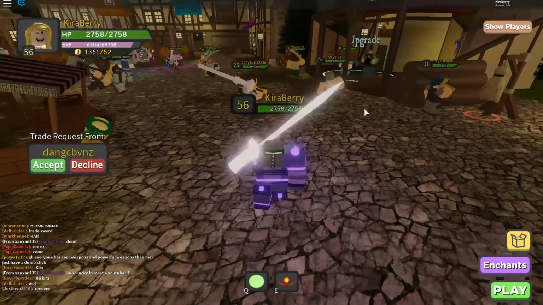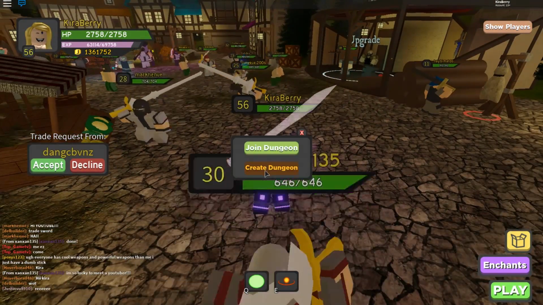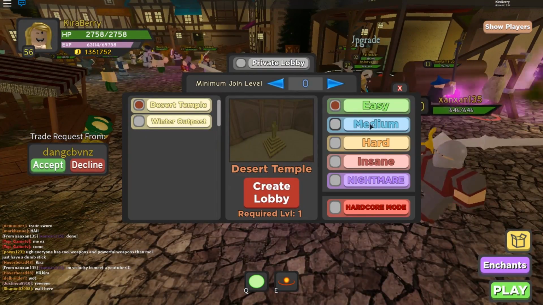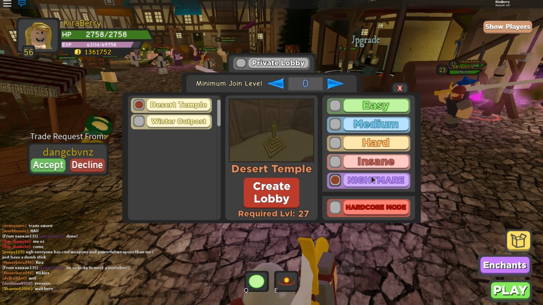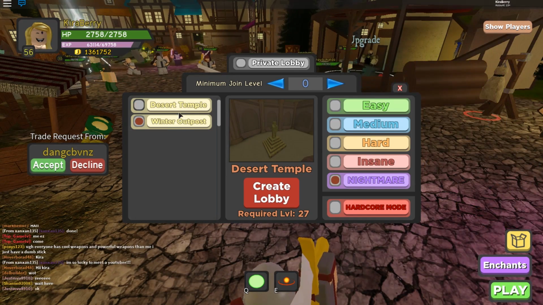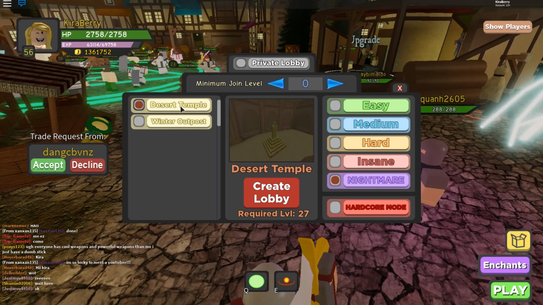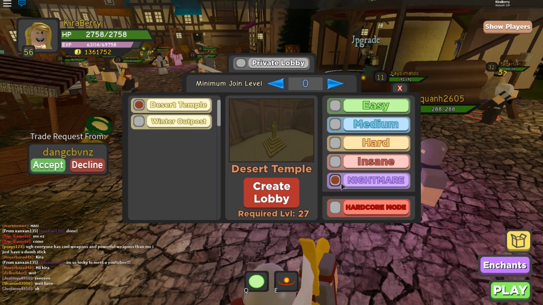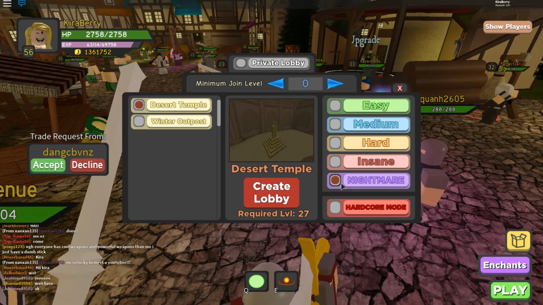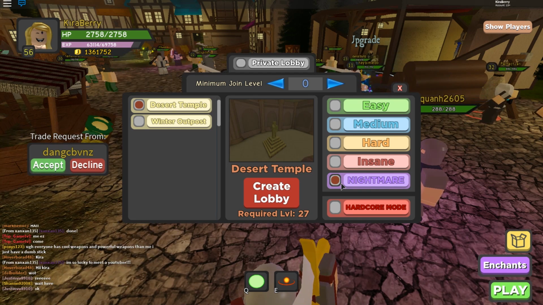So if you didn't know, in dungeons, we have multiple different modes. So if we have the desert temple, we have easy, medium, hard, insane, and nightmare. And then we also have the same in the winter outpost as well, obviously. We're gonna start in the desert one. So you can actually go on nightmare mode, and that is where the legendaries drop only. This is information that I just found out.